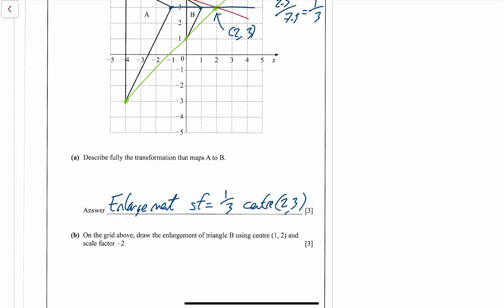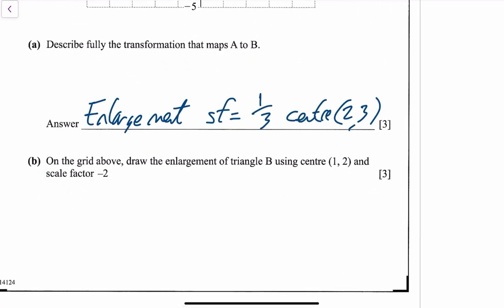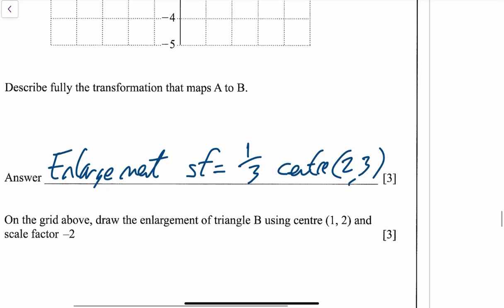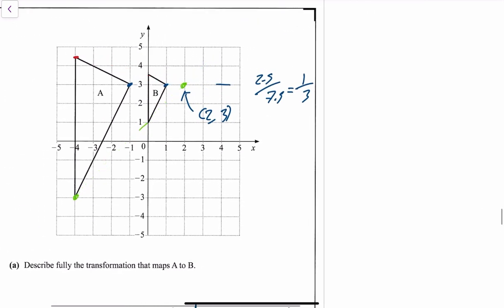Okay. Now it says, on the grid above, draw the enlargement of triangle B using center 1, 2 and scale factor -2. So what are we enlarging? Triangle B. Right, I'm going to get rid of those lines just because they're going to make it very difficult for me to see this. Apologies, they're still there for your first one.